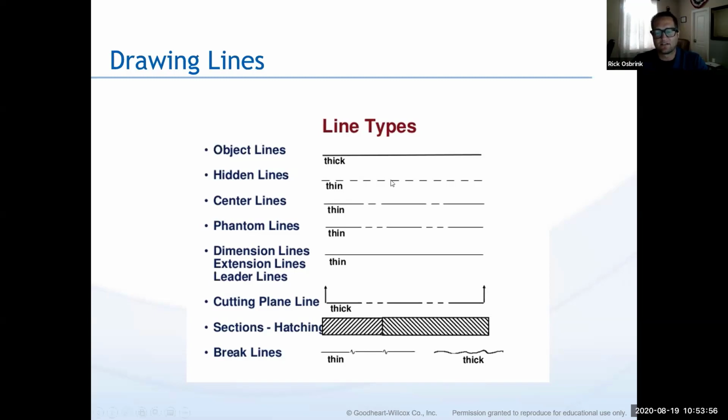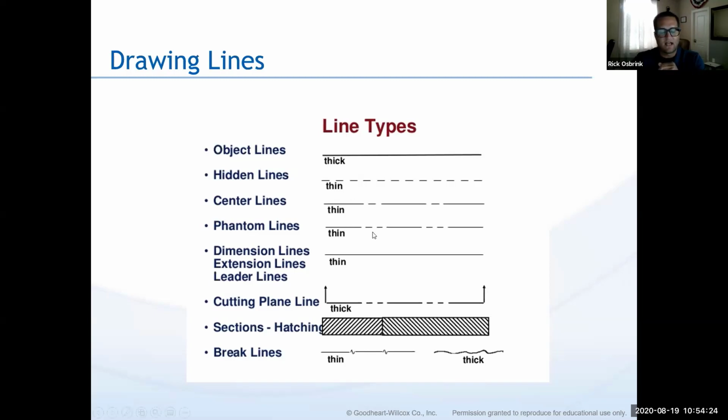Inside that, we already looked at some hidden lines. These are these dashed lines right here. So those are going to indicate that something's happening below the surface that you can't see. Center lines are a long line with a small dash in between. You'll see this if we have a cylinder or something like that. They might put a center line down the center so that maybe they can pull measurements off of that center line or just indicate the center of the part, center of a circle, that sort of thing.